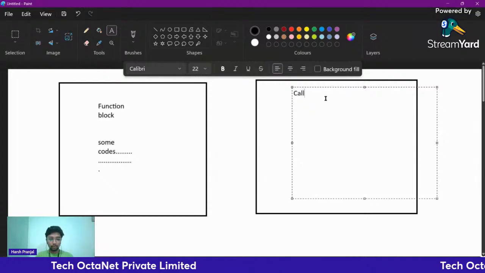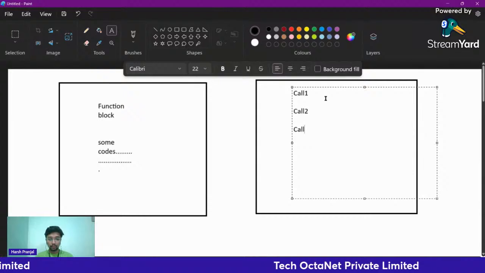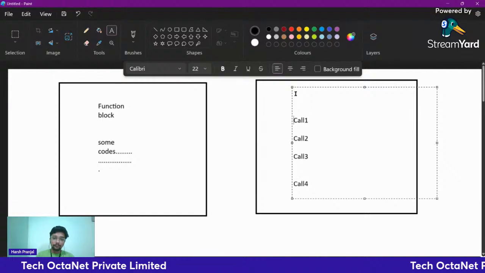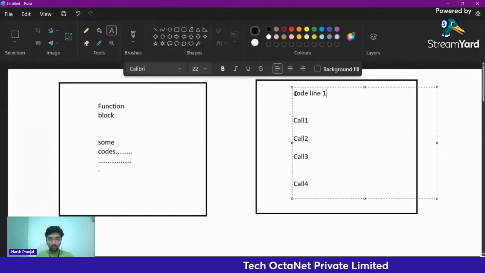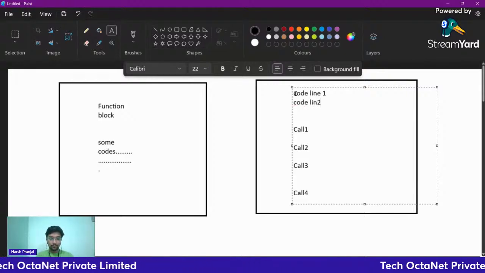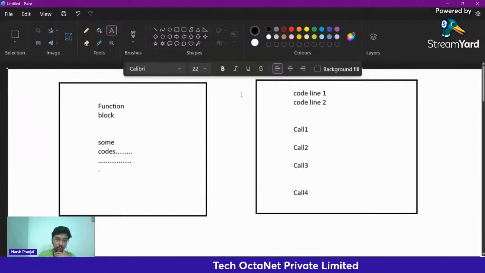Suppose this is call one, this is call two, and this is call three, call four. There are code line 1 and code line 2.